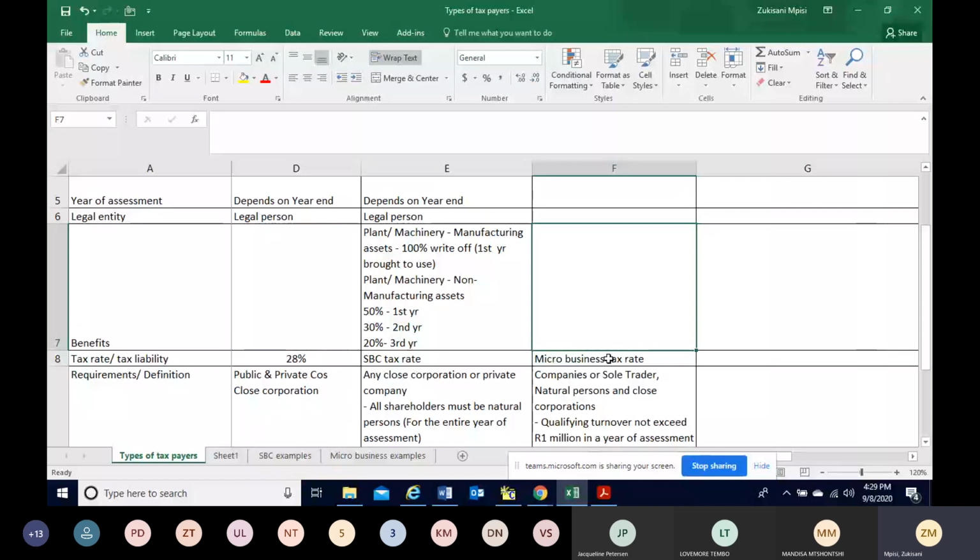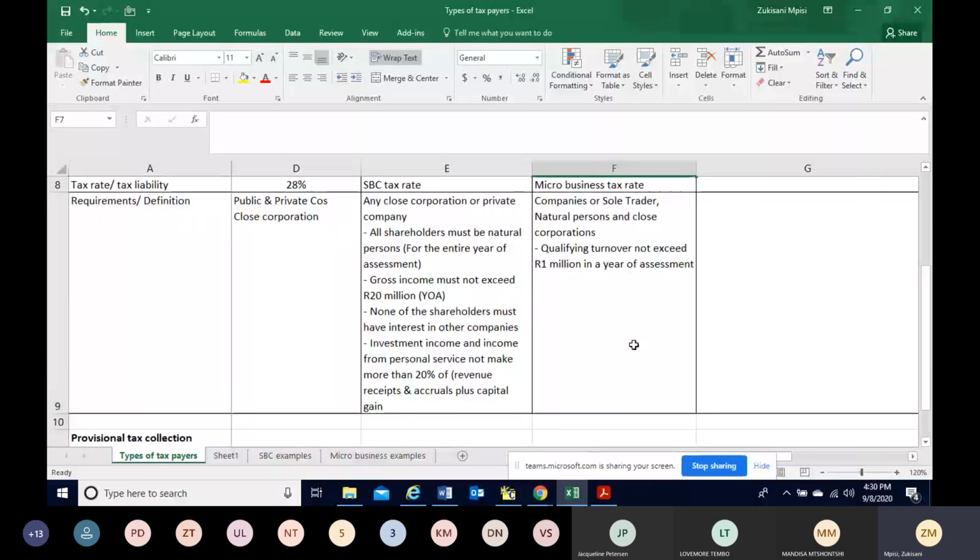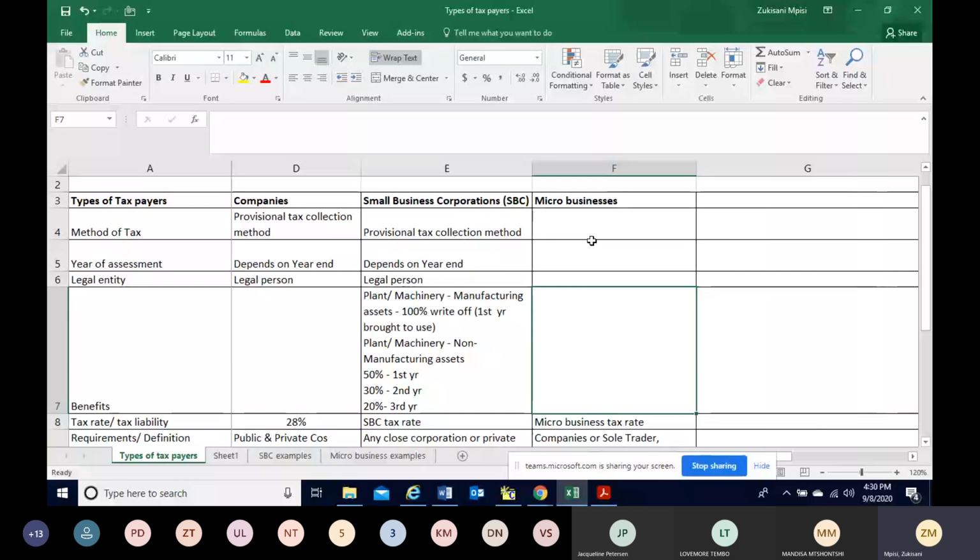And of course, one of the other important things is in terms of the collection, how you are paying the tax liability to SARS. There are interim payments that you make, and this we're going to cover on page 46, where the first interim payment is made within the first 6 months of the year of assessment. You've got a nice illustration on page 46 of your study guide, which shows you how the interim payments are made. So in terms of the method of tax, we've got interim payments, which we must look at. And the year of assessment, that's one of the things that we are going to be covering as well.